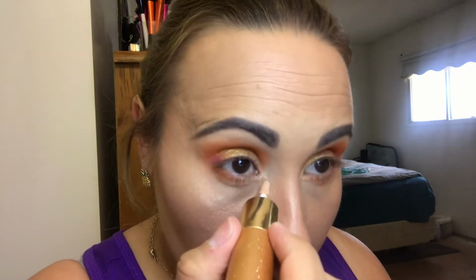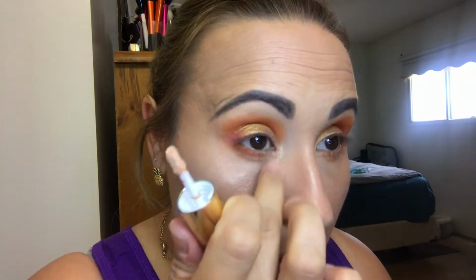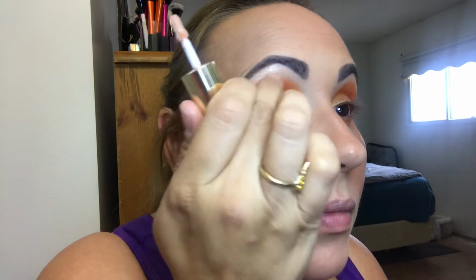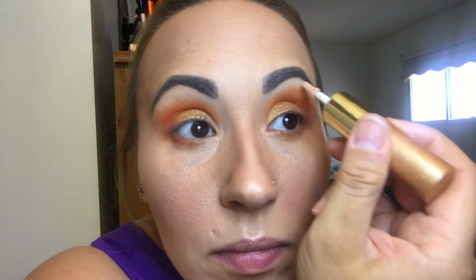All right, done in the shadow. I'm just going to take the highlighter and go right in with the applicator. Dot there, blend, blend. You'll notice I'm just blending it with my fingers. That looks really pretty.